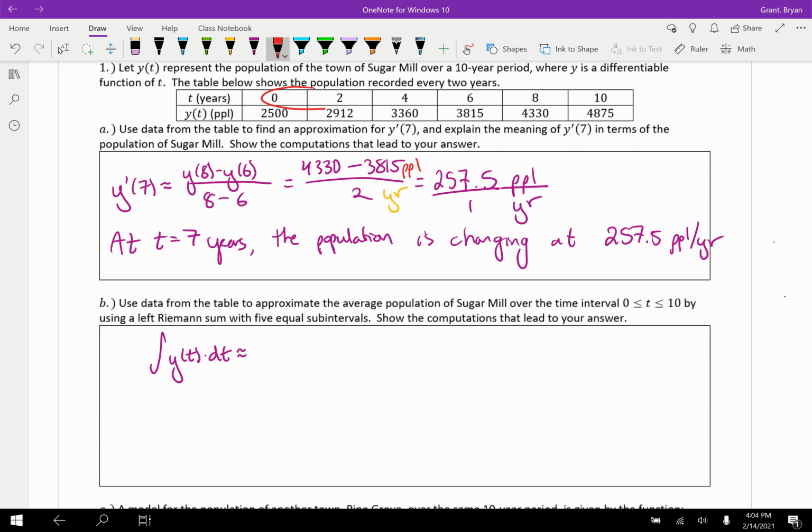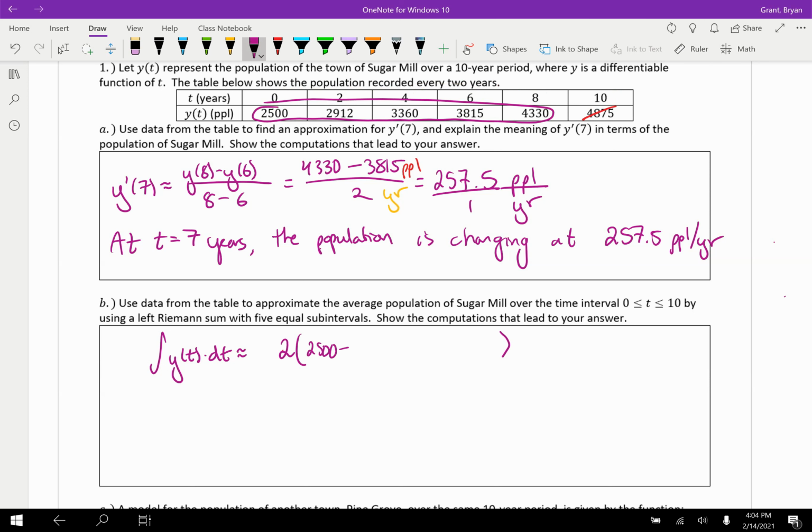Let's make sure there are 5 subintervals. First, second, third, fourth. There are 5 subintervals, and because it's a left Riemann sum, we're going to exclude the last endpoint. We should also notice that each subinterval has a length, picture the x-axis, of 2, which means I can factor out that 2 from everything, which is very exciting. We'll keep that same color. Then we need to just sum up the heights of the 5 different rectangles.